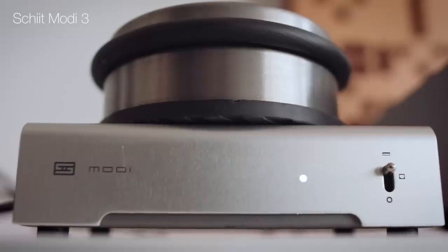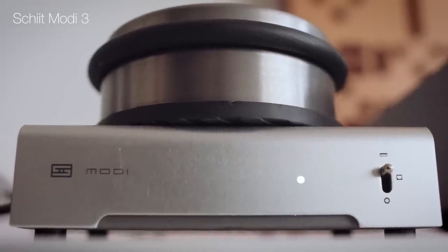So I popped in the Schiit, excuse the pun, and that gave me a more colourful sound, just not quite as emaciated, I guess, not quite as skeletal. It just had a bit more body to it, not a huge amount, not as much of a difference as in the amplifiers, but just enough to round things out nicely.